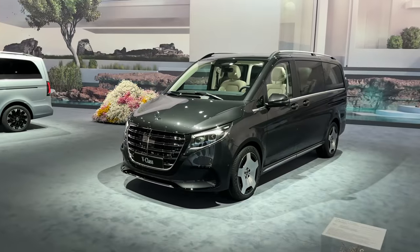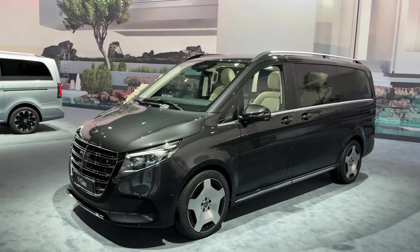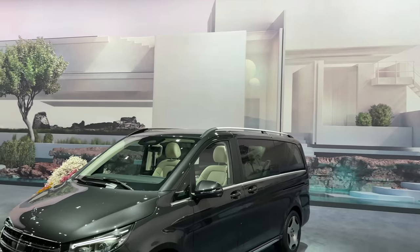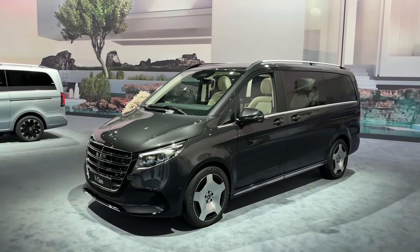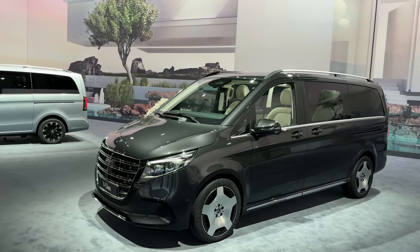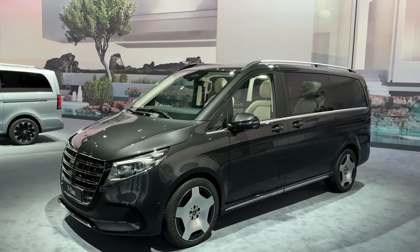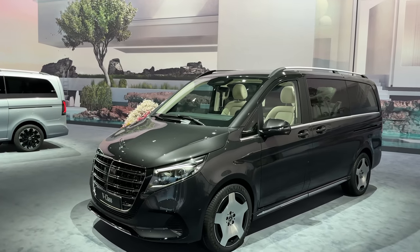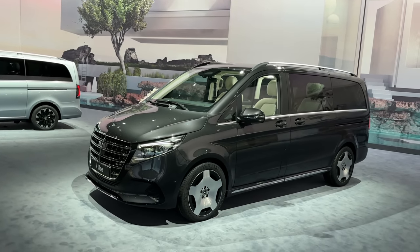What do you guys think about the latest-generation Mercedes-Benz V-Class 2024 model Exclusive Line — now coming with a standing star, super luxurious interior seat options, an illuminated grille, and those incredible wheels? Leave it in the comment section below. In my eyes, Mercedes has managed to set the game again and finally fill a market, because there is a huge demand for luxury V-Classes, especially in the Asian market. I think this product will fit perfectly right there. Hope you enjoyed today's video — already looking forward to seeing you all again, and wishing you an amazing day!